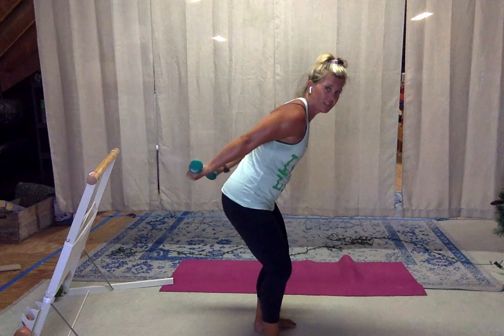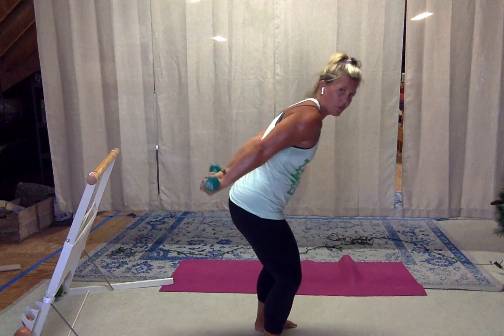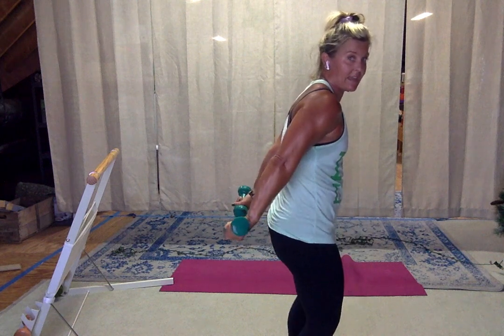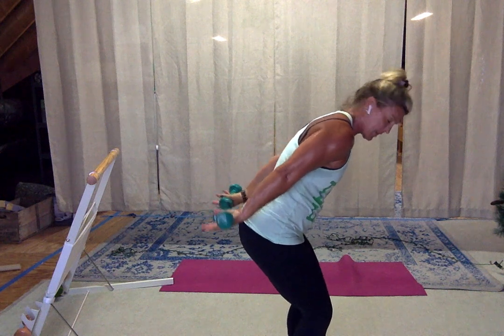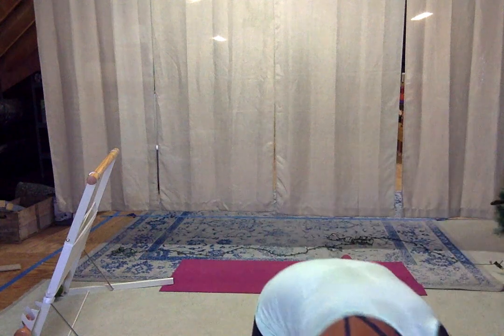Now lift up, squeeze in. Lift, squeeze, lift, squeeze, lift, squeeze. So you see me standing or hinging. Lift up, squeeze in. Lift up, squeeze in. Give me 4 more. 3, 2, 4, 3, 2, 1. Come up. Roll those shoulders back. All right. Lose the weights. We're done.